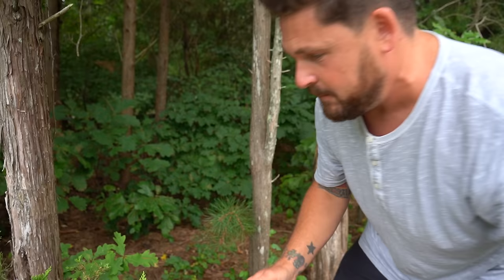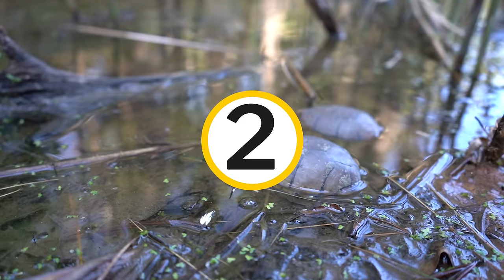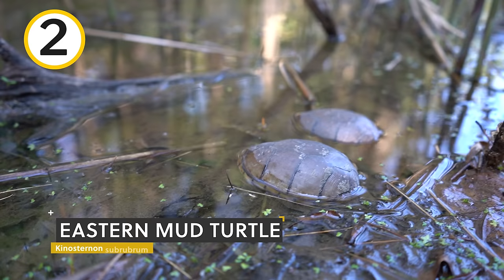One of the most famously known species, very easily recognizable. They share this pen with the little eastern mud turtle — a species that they occur with in nature, so it makes perfect sense. They both like shallow water, they both like mud, and they also spend a lot of time on land. A lot of people don't know that about mud turtles. Let's move on.